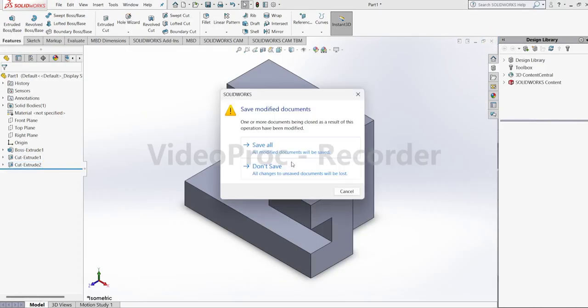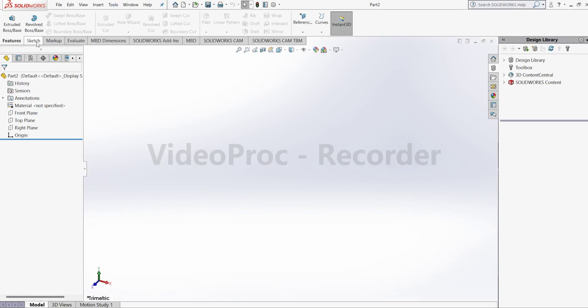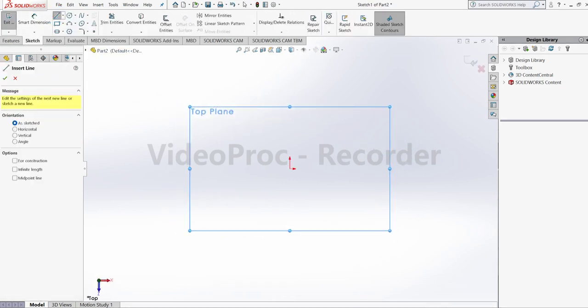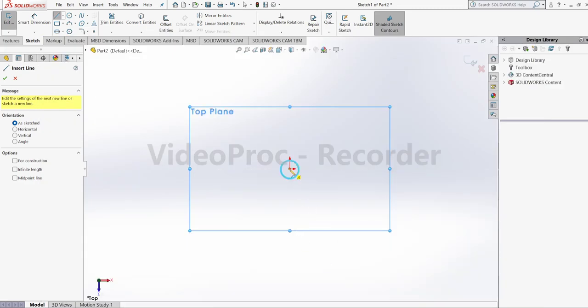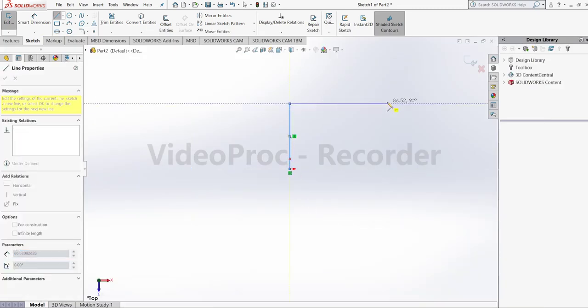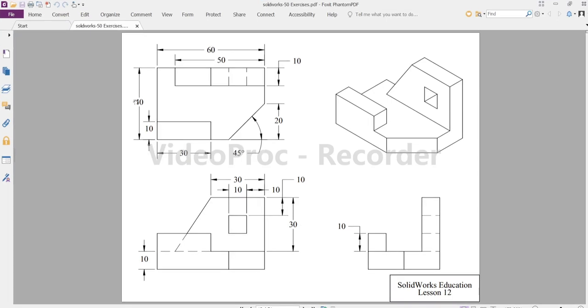For this, go to top plane, sketch, line, simply create the shape first. Okay, so select the line, go upside, complete the shape. Then you can give the dimensions 40, 60, so this is 20.